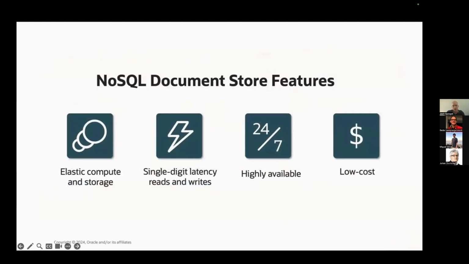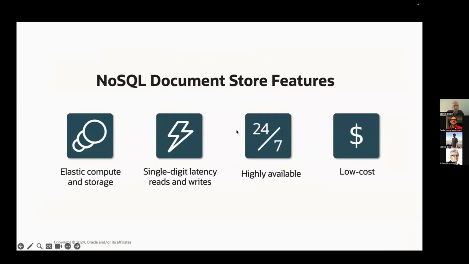The other aspect to these NoSQL document stores is that there's kind of a performance aspect. Databases in this category are thought to be scalable or elastic, meaning you can increase the compute and storage capacity as demand for your data on your database grows. They're also typically used for building interactive applications. So response time is very important. So lots of these databases advertise that they can maintain single-digit latency at scale. And what they mean by that is that even when a lot of people are accessing the database at once, they can keep the response time for small reads and writes under 10 milliseconds.